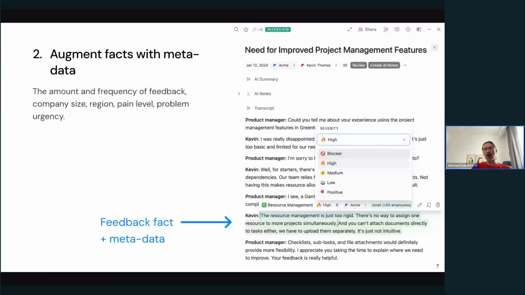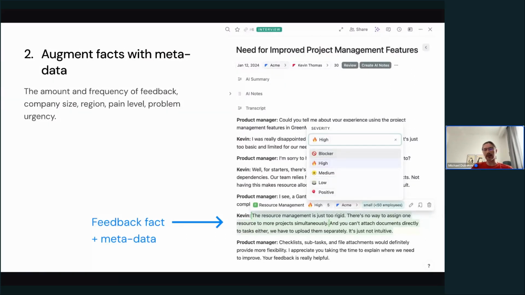Then we can augment our facts with some metadata, like how important this problem is. Let's say we can have a severity level for this problem. Maybe it's a blocker. Maybe it's a high priority problem. Maybe low priority. We can capture additional context, like company size. Let's say feedback from small companies may be less important for us than feedback from large companies. And this fact from a small company will not be so important, but we still collect it.